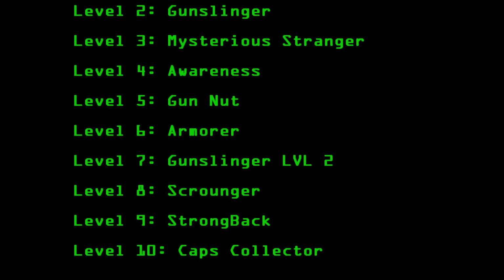Level 4, Awareness. This allows you to see your opponent's weaknesses and resistances in VATS. And as we all know, a key way to survive in the wasteland is to pick the right fights and the right tool. Level 5, we got Gun Nut. At this point, you're going to want to start using some of those juicy scraps you've been collecting on your journey, and the damage boost mods can really help too.